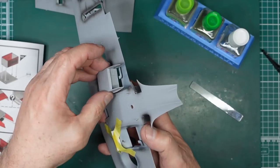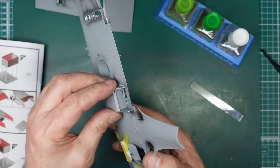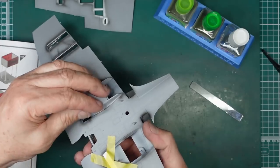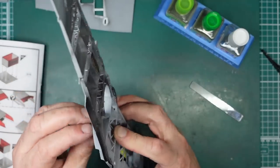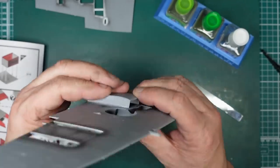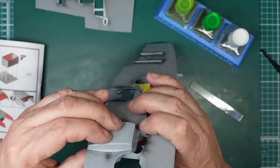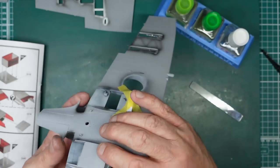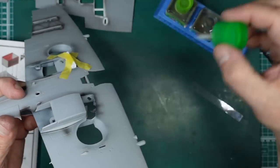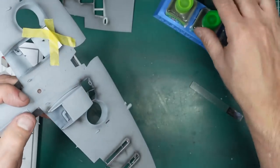It's this side, isn't it? Yeah. Wow. That is really, really nice. The way that's going together, that is lovely. So we'll just let that sit there. And then while it's in the wing, I'm going to run some cement along that seam, and then we can let that do its thing.